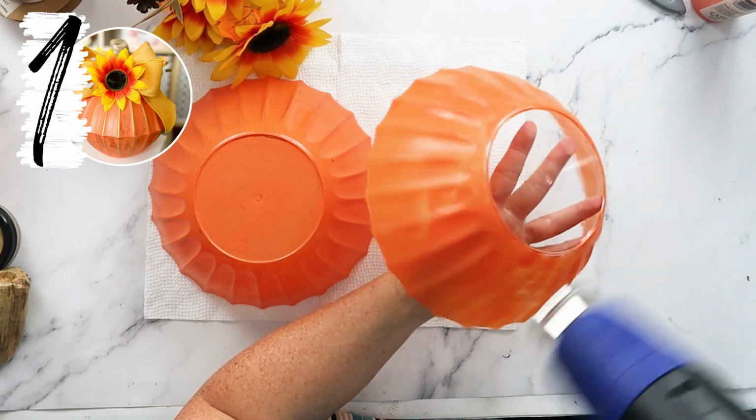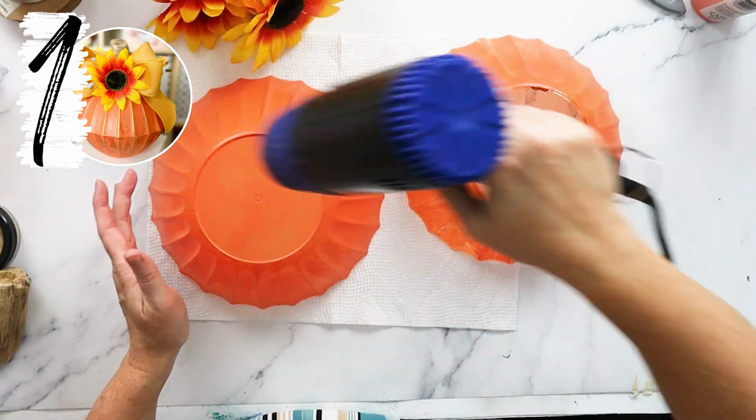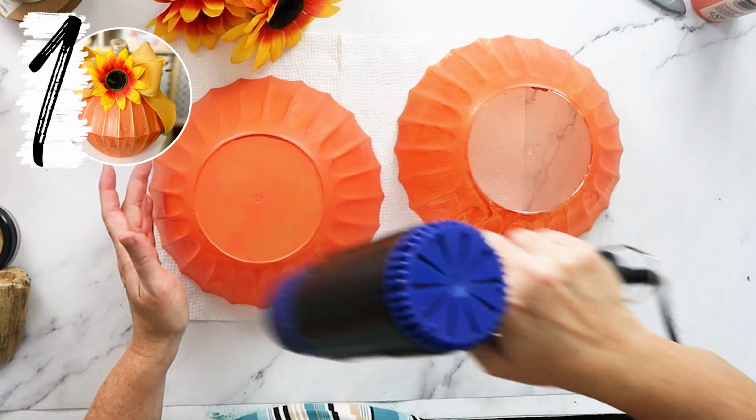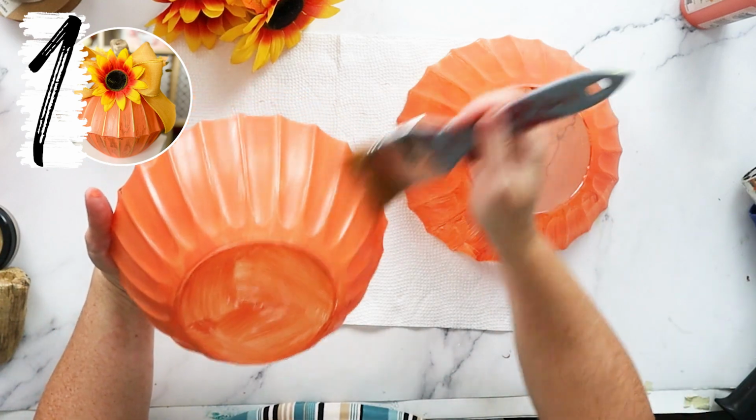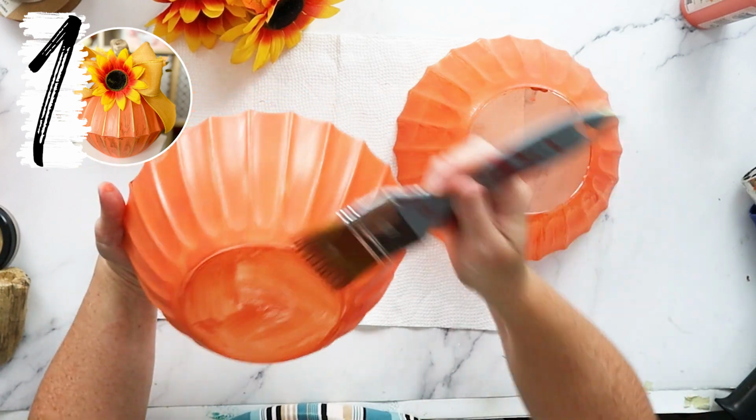I contemplated leaving it as it was, but I thought that it would just look more finished if we had it look more opaque. So if you like that little bit of streak to it, you could leave one coat.